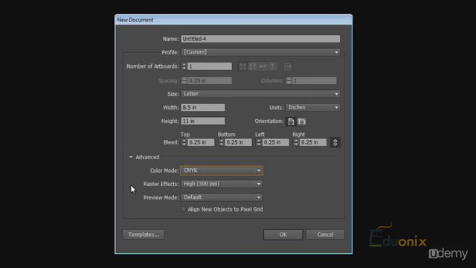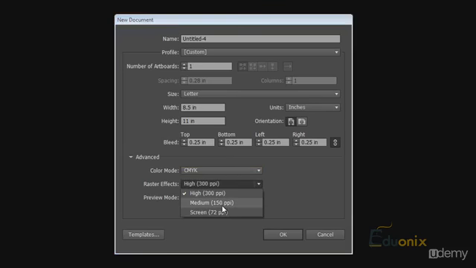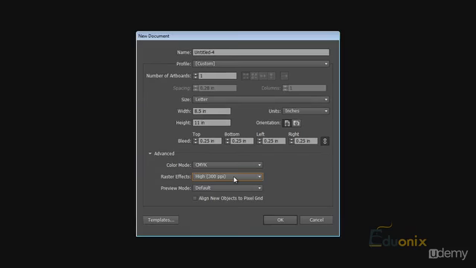But generally you want to keep this on high. You can also enter in medium if you want it to be a smaller file size. So for raster effects, for print, you usually want to keep that at high. This is 300 pixels per inch, points per inch, either way. If you want a smaller file size, you can choose medium, but we want to keep this at 300.